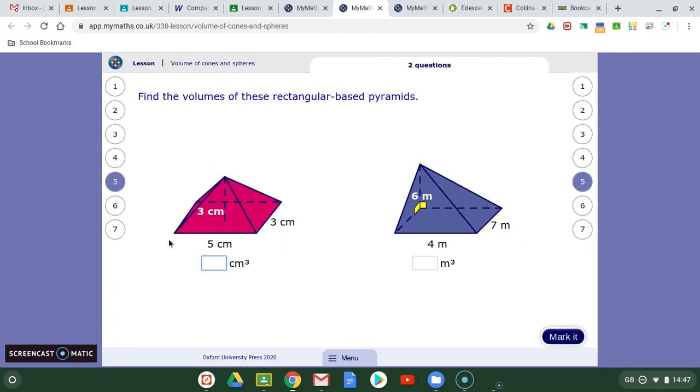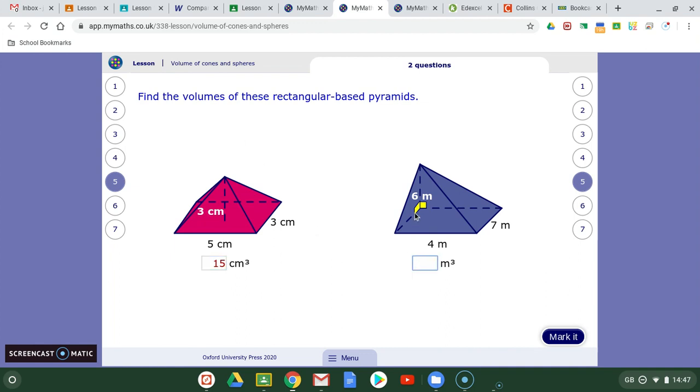Well, this here is a square-based pyramid, but its height is 3. No, it's a rectangular-based pyramid, sorry, because we've got 5 and 3 here. And then we've got a height of 3 as well. So that means this is a cuboid that is going to surround this. Now, to find the volume of the cuboid, you would do 5 times 3 and then multiply by the height. So your volume would be 1/3 times by 5 times by 3 times by the height, which is 3. So 1/3 times by 5 times by 3 times by 3. And so if we sort that out, I believe that gives us 15 centimetres cubed.